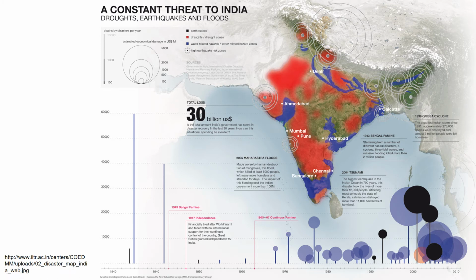This is another sort of infographic, also kind of large scale, and again, no real coordinate or projection information on here. But I think this map does a better job, whatever projection they are actually using, of showing the Indian subcontinent. And again, this map is combining a lot of other infographics in terms of economic damage and so forth. So they're using the space and the layout in conjunction with the projection info to show threats to India from natural disasters.